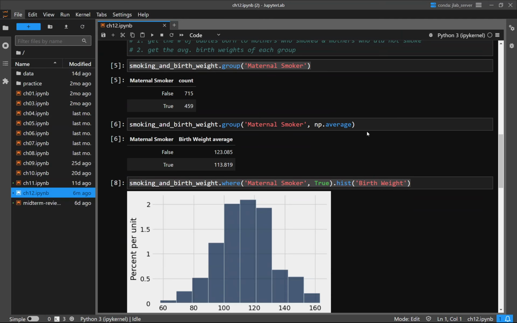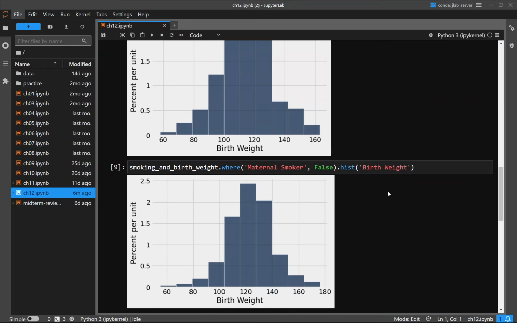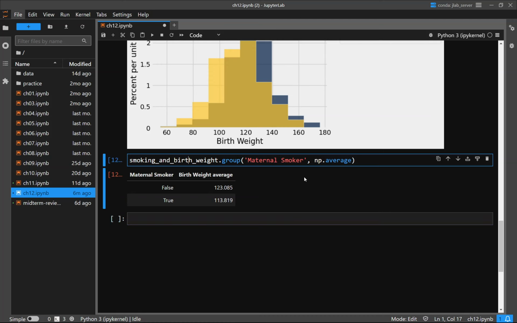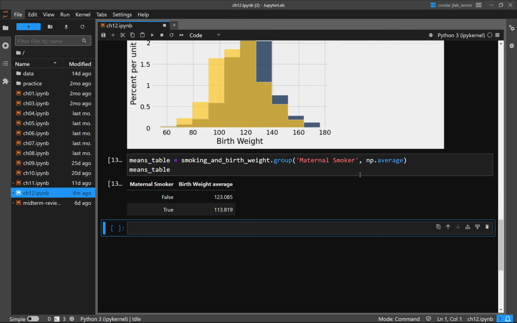What's the way we can do that? We can do the grouping and then pick out those numbers. So we can start there. I'll call that my means table, their averages. Another word for average is mean. So I got that, and now that I've given it a name, I can access pieces of it.